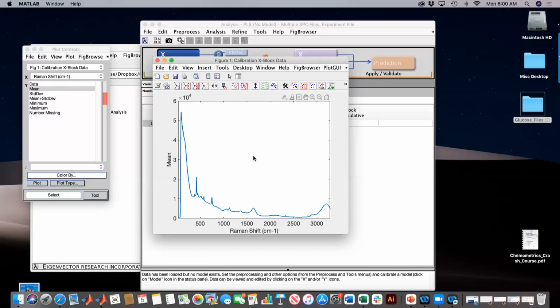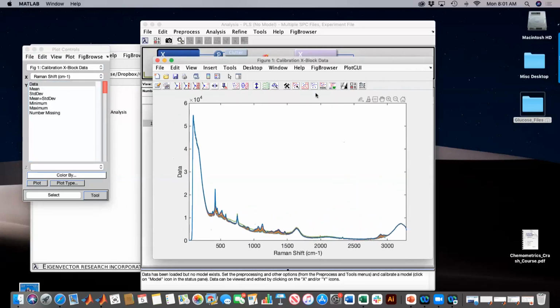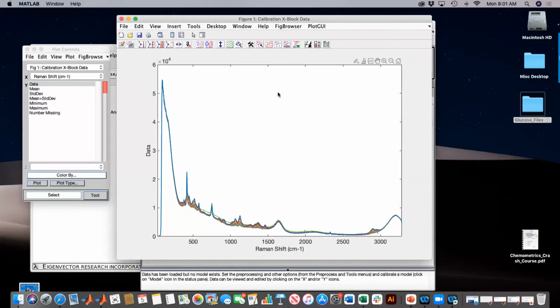This is the mean Raman spectra of these glucose in water samples. Looks like that. And if we click on data now instead, that will actually show us all of the spectra plotted on top of each other right here. And of course, when you do that, we actually first see something interesting. It looks like I have one stray one right here that I can see in green. We can zoom in on that up here to the right.